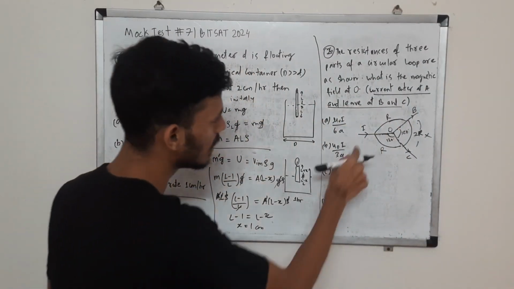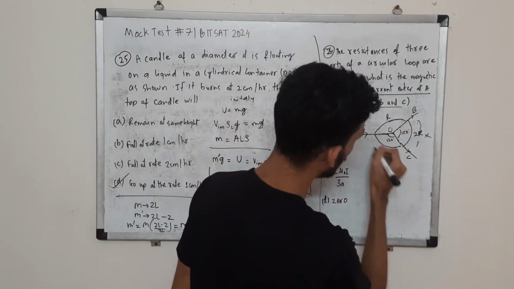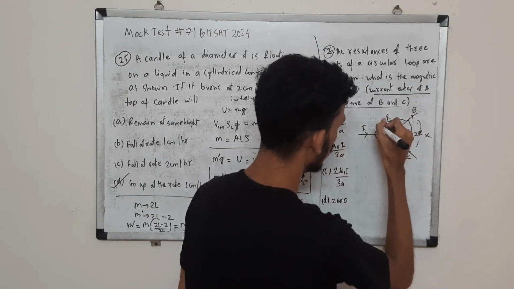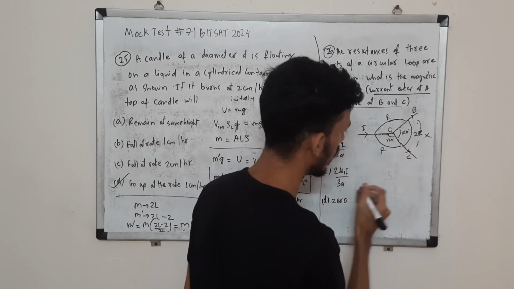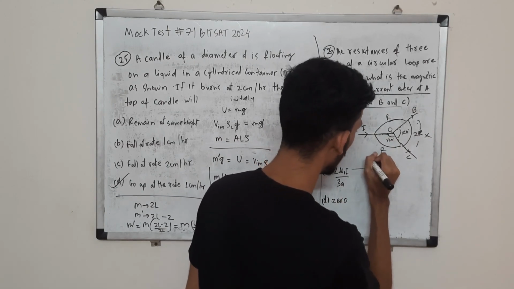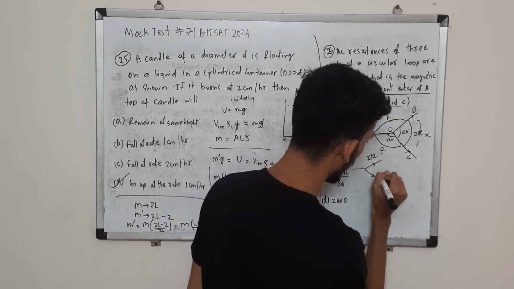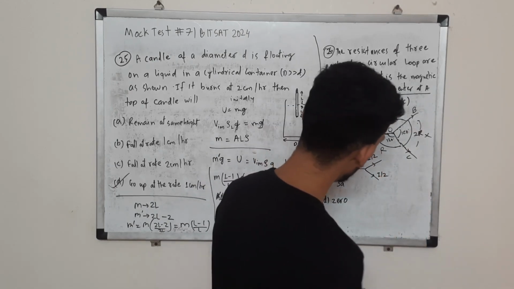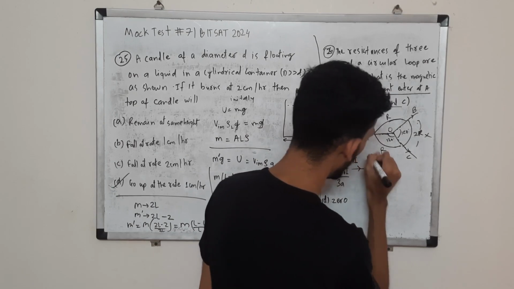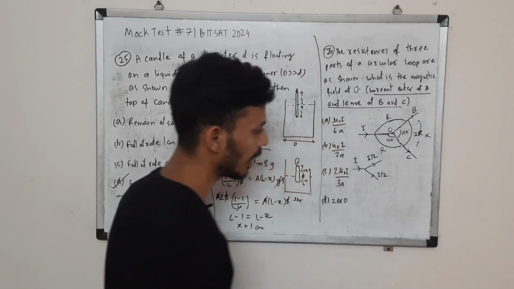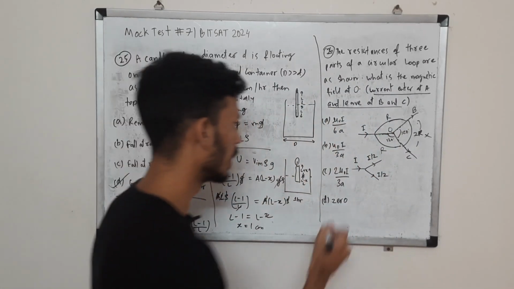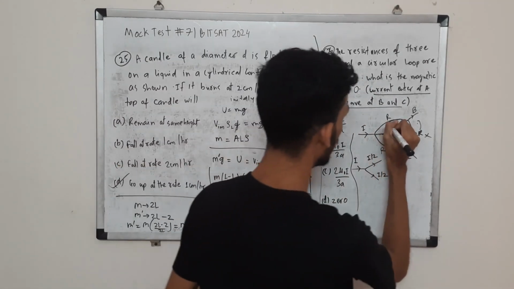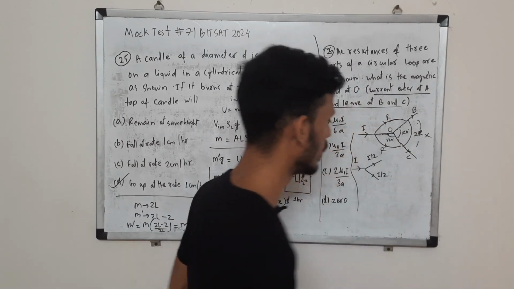So if you see, I is coming and it encounters two resistances which are in parallel now. Here it is R and here also it is R, so what will happen to this I? This will become I by 2 and this will become I by 2. This is useless, I told you. So I splits into I by 2 and I by 2 because the resistances are equal, otherwise you had to take the ratio. Now you can see that it is symmetrical, right?